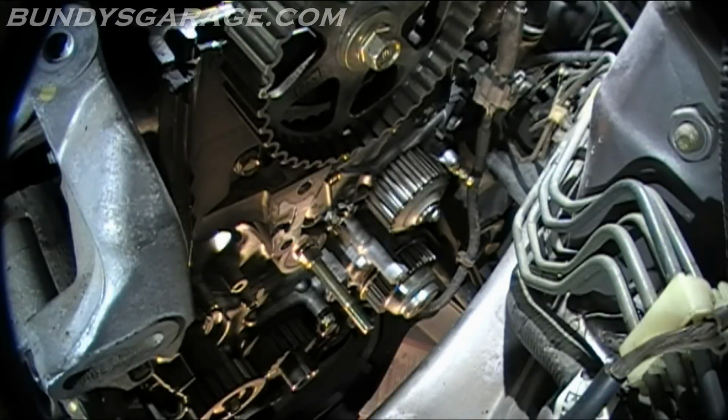In this engine, there are two basic places for coolant to be trapped. One would be the radiator, the other one is in the engine block. I know there are people that say empty the radiator to drain the coolant out, and then open up the water pump. But the real reason to drain the radiator and the block is if you're going to do a full coolant flush. It's actually a great idea to do it at this time when you have everything open. I'm actually not going to do it this time. So I am just going to open up the water pump and let whatever coolant is in there drain out.